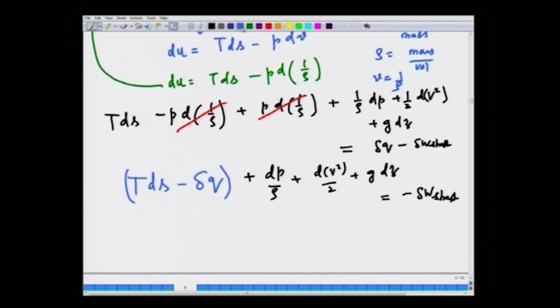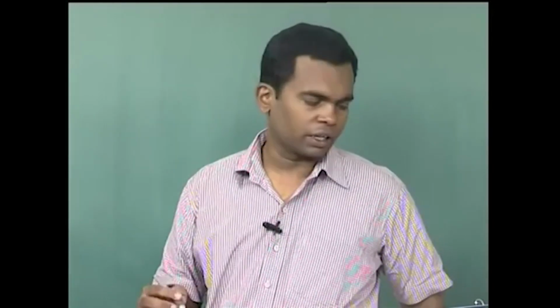Now, the second law of thermodynamics tells us that this quantity is always greater than or equal to 0. T ds minus dq, that is del q, is always greater than or equal to 0, and the equality is valid only for a reversible process. For any process that is not reversible, for example, any real flow process, there is a unidirectional conversion of mechanical energy to internal energy, as we mentioned in the previous lecture. So, this is always greater than 0.